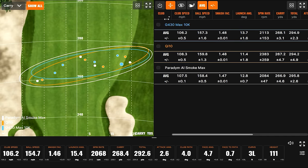This is one test here, and we're going to do this again later in the year for this category. But that dispersion kind of speaks for itself up there. It's smallest and it's kind of the farthest up there. So I have an idea. One thing I'm learning: Cobra heads and Autoflex really seem to work well. It's a good match.